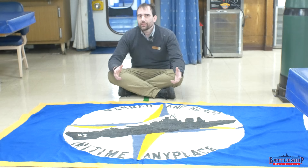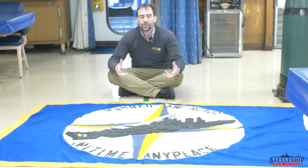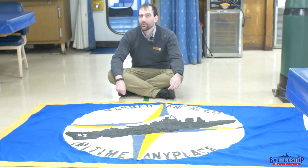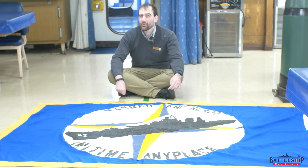The ensign — the national flag that flies on the back of the ship — comes in three different sizes. The storm ensign is the really small one that you would fly in wet weather, so it doesn't get soaked and become too big to deal with. Then there's just the regular ensign — the normal sized flag. For an Iowa-class battleship, that's usually about five by eight. The storm ensign would probably be about three by five, maybe two by three on smaller ships. And then there's the holiday ensign.